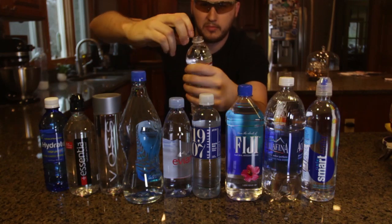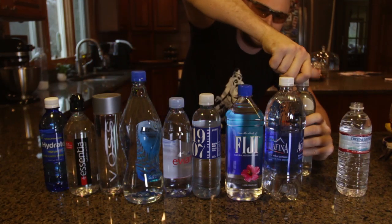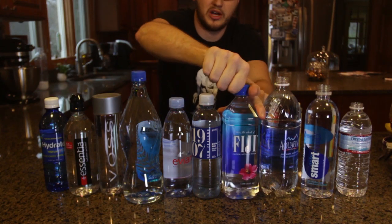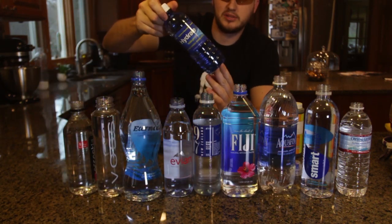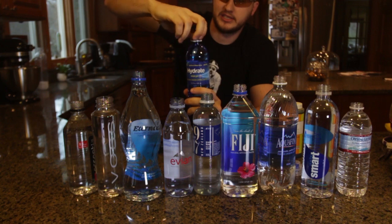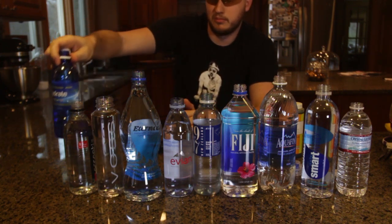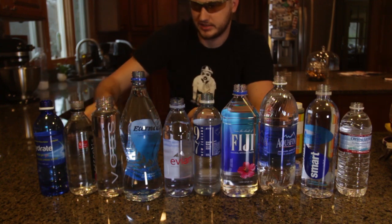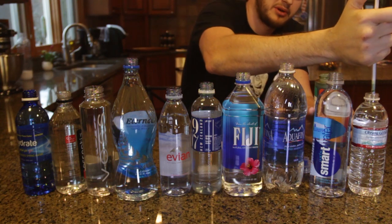So I'm gonna open them all up. As you can see, they're sealed — you heard that? All of them are brand new, I just came from the store. And as you can see, this water bottle is blue, so I'll have to pour it in a glass before I test it so we can see the color. I don't know why they have the blue bottle — trying to advertise the alkaline water, I guess. So what I'm gonna do is grab a couple drops and drop it in each bottle.